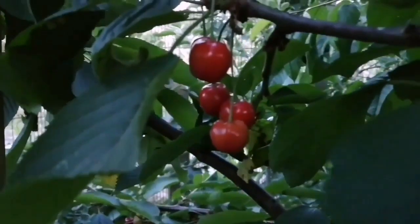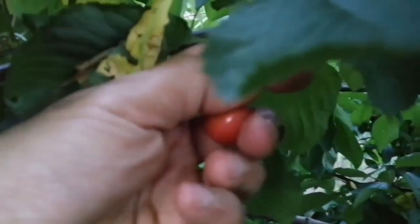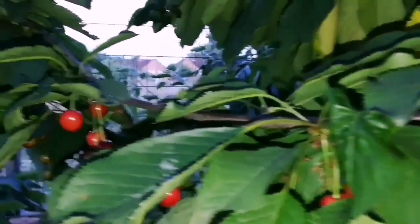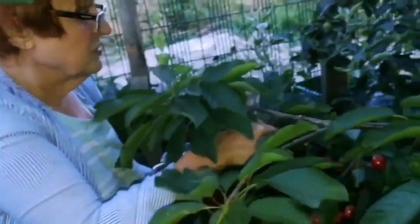Where is the rest? Just one minute of when you harvested that punnet of cherry, you earned £5 now. Five pounds of cherry. Oh, this is a Stella cherry. That was the one which had canker, and I cured it, I think. Let me taste one of these. Because it's all right now. Big, then. But then we're going through the other ones, Morello. Morello cherry, yeah. We have to cook them and make jam.